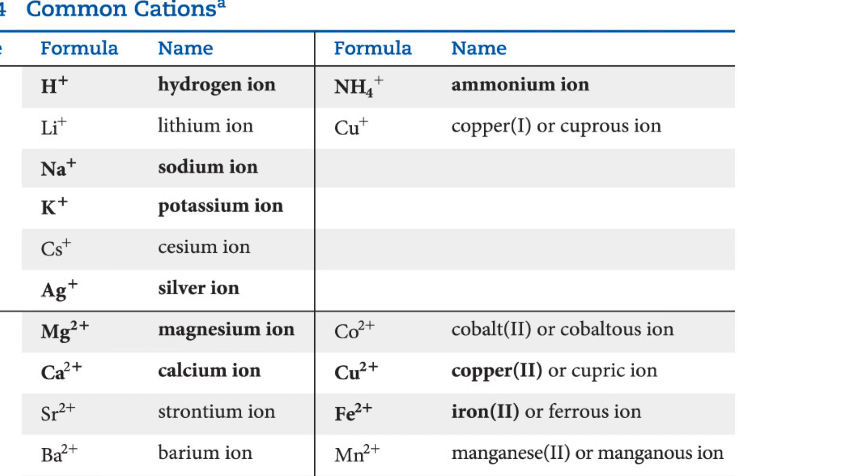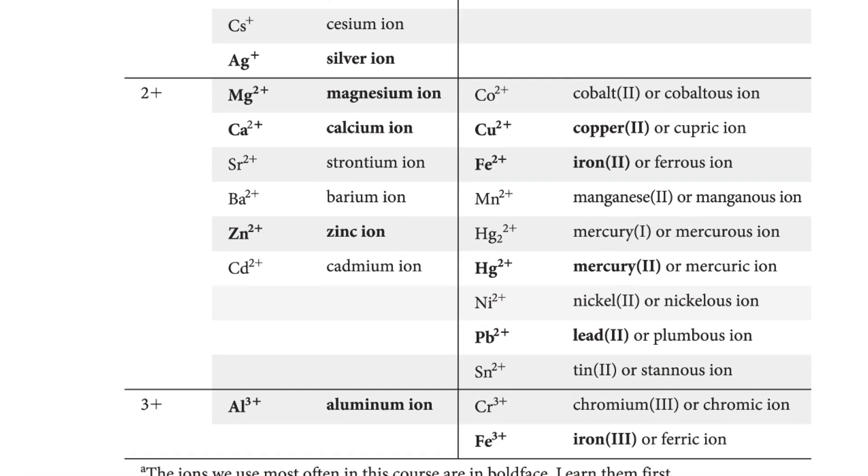Also, you're going to have some polyatomic ions. A polyatomic ion is more than one atom that's fixed together and, as such, has a charge. So that's an ammonium ion. Also, some of these transition metals have funny names. So copper, this is Cu copper, and it's got one positive, but you call it copper 1. You actually have a Roman numeral in the name. A lot of the ones that are in that middle part of the periodic table are going to do that. So you're going to have a lot of these cobalt 2, copper 2, iron 2, manganese 2, mercury 2, lead, whatever. And then they have to be named a very special way.